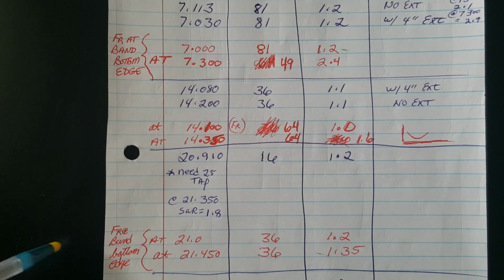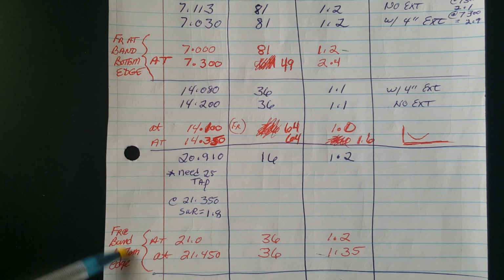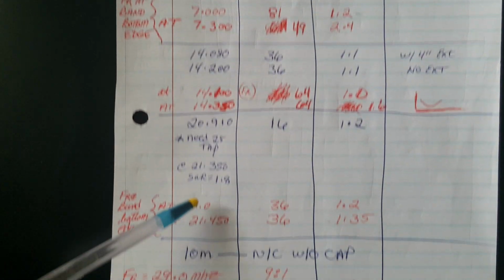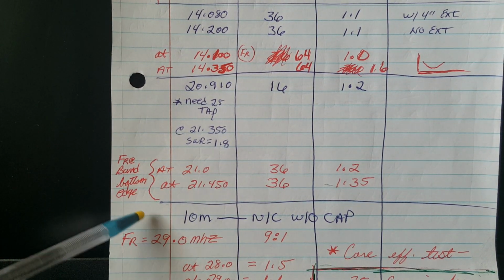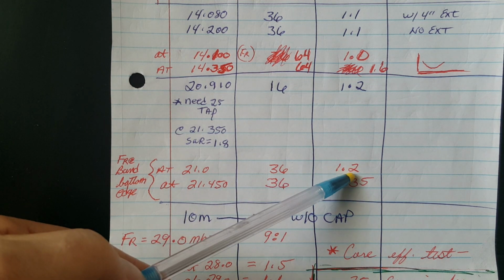On 15 meters with the cap, it resonates at the band bottom. I'm going to drop this down. Sorry about that. It resonates at the bottom edge of the band with the 36-to-1 tap. Excellent match.